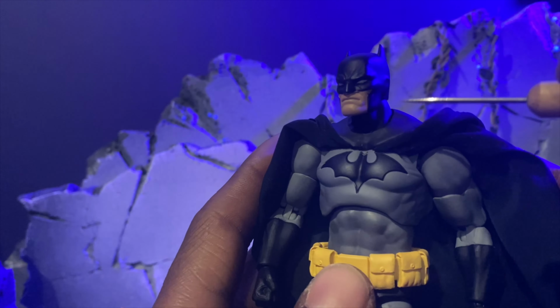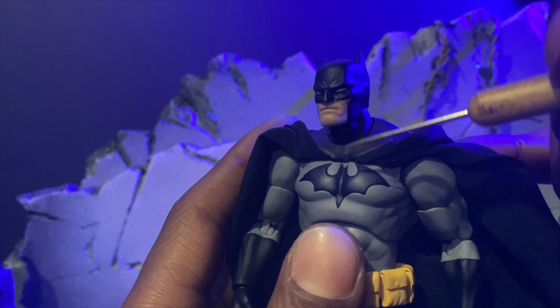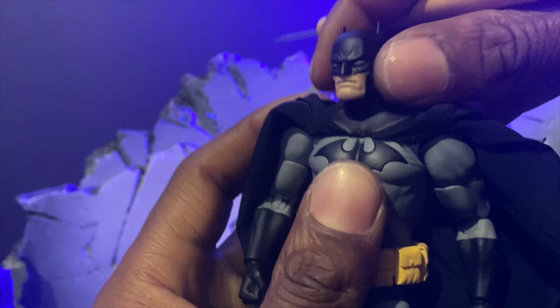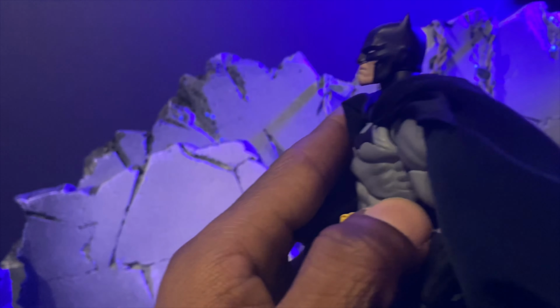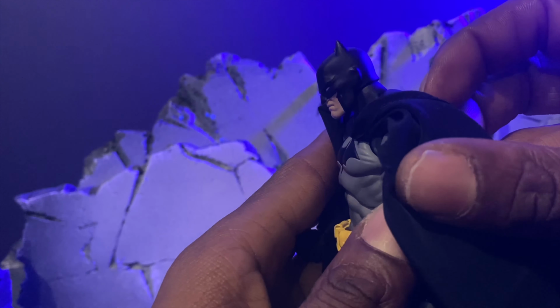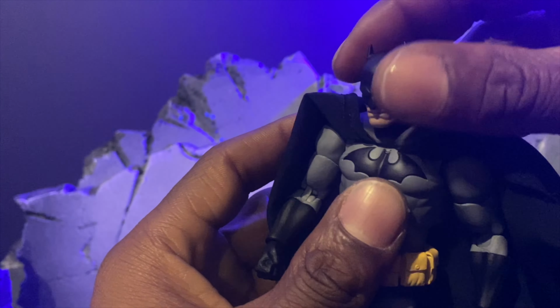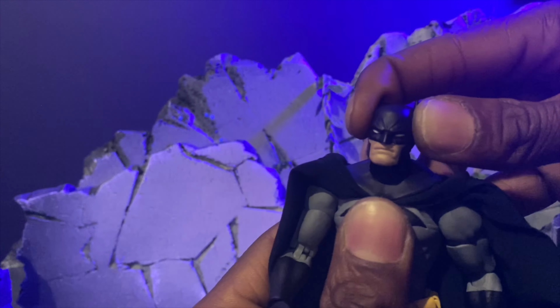All right, so coming in for the articulation, you got a joint right there, you got a joint right there, but on my particular copy, this joint down there is very tight. Won't be able to do this guy justice showing his articulation on mine, but I will continue. Can go up about that much. Here it can go down. Like I said, I'm sure it can go down more than that. The previous version, I believe his head can go down more than that, but it's just very tight. Got a slight rock.